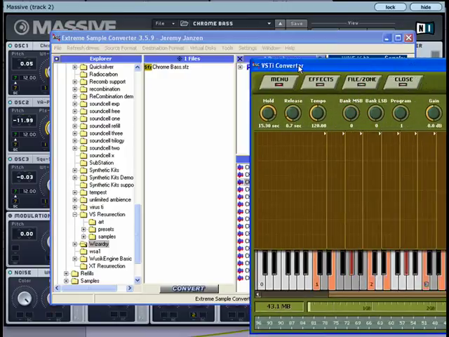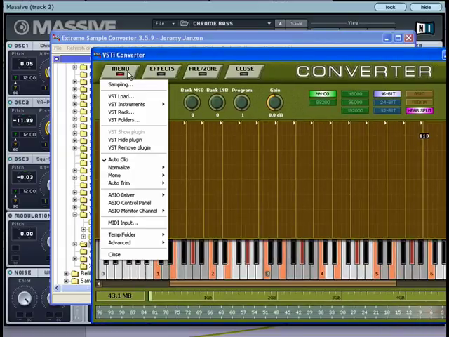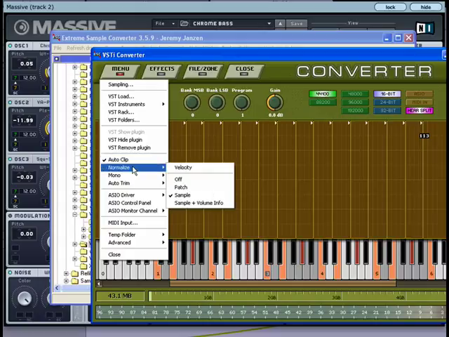I should also mention one more important setting. We want to use the auto clip setting so that if the sample does clip, and that obviously means going over the digital 0 decibel value, it'll re-record that note. So you don't have to worry about setting your volume a little too high and clipping. And you also want to use the normalize option. I'm normalizing every sample to 0 decibels, but in some cases you can also use the normalize patch as well.